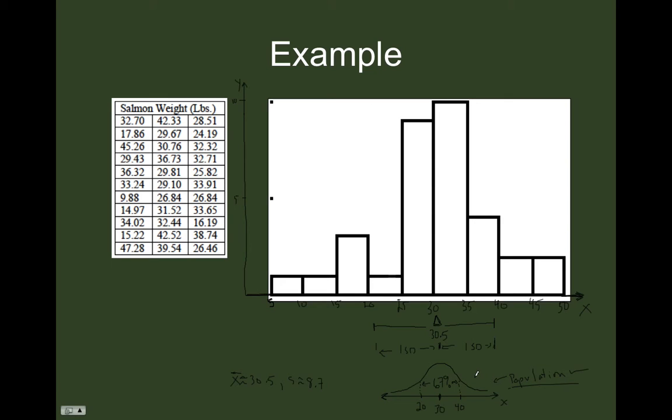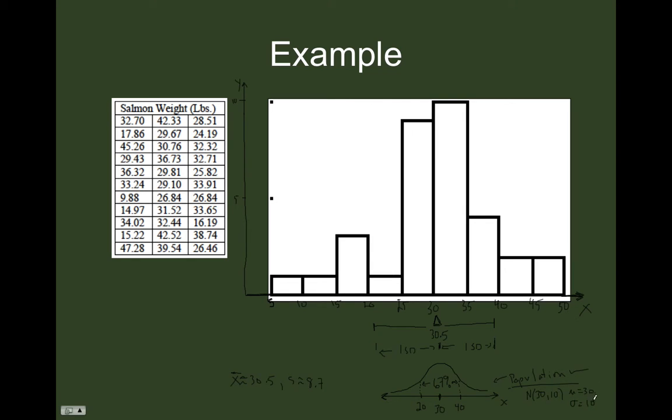Now, okay, so the empirical rule would tell us that, let me do one more thing before I forget. So I'm going to introduce a notation that comes up later. N for normal distribution, 30 for the mean of that distribution, and then comma 10 for the standard deviation. So this is the notation we use for a normal distribution that has a mean of 30 and a standard deviation of 10.